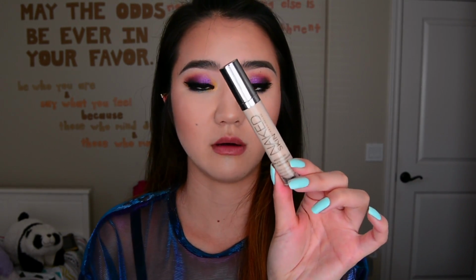I have to use a sponge, like there's no way I could use just a brush with it because it will full on just be like shrivelly under eye area that I didn't even know I had, so that's always great. I definitely recommend this. I'm really considering getting this in my actual skin tone color because I would like to see how it performs on redness or discoloration or blemishes, because the only thing I really use this for is just to highlight my face. So I do really recommend this though. I think it's amazing.